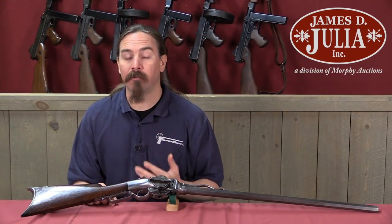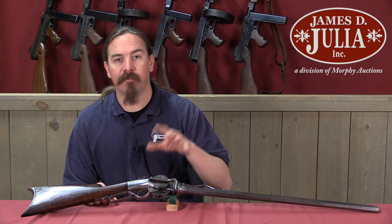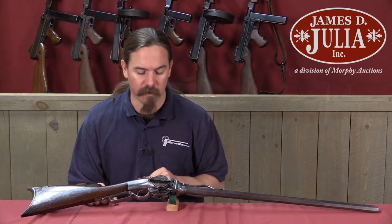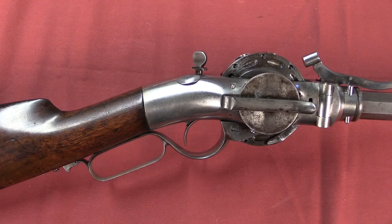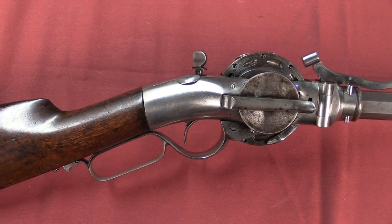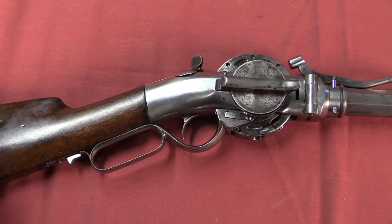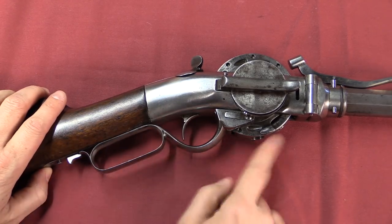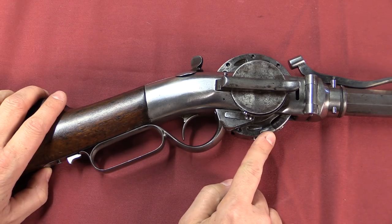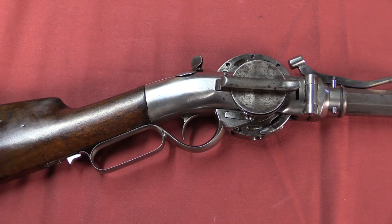Porter made a total of about 1,200 of these turret rifles, about a third of them of each variation, first, second, and third. I'm going to briefly go over the mechanics of how this works. If you're interested in more depth, I would encourage you to take a look at my video on the first pattern Porter. You'll find a link to that at the very end of this video, and that'll tell you more about all of the mechanism. But basically, we have a lever action repeating rifle, holding 9 rounds. It is 50 caliber, with a 26 inch barrel on this particular one.